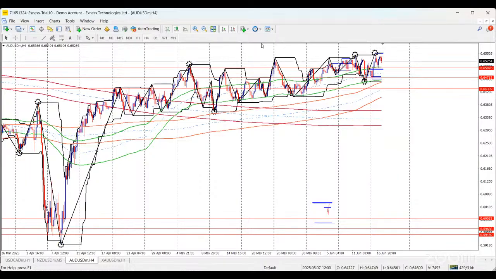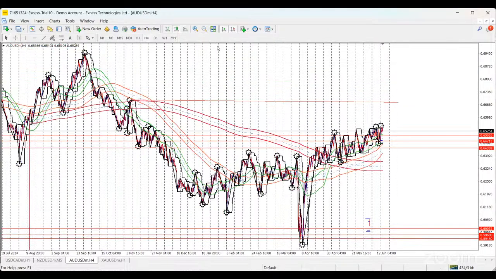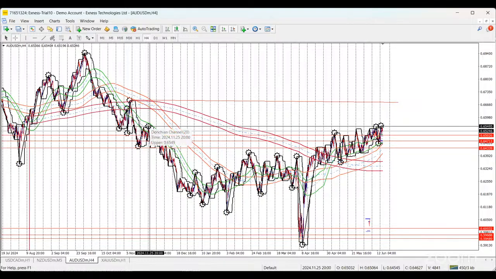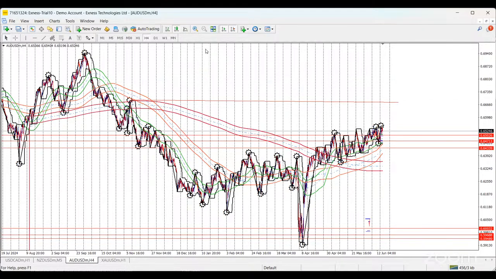And what could have served as a resistance on the right-hand side, it's important to check the left-hand side. Always check the left-hand side of your chart as well, because there are things that could serve as obstruction. So price traded into this resistance zone and we saw a bit of tussle, but now it's looking like price has been able to break through the H4 resistance level. It has broken through slightly, but when we see a clearer breakthrough of this point, then we know that it's going to be targeting other liquidity points.